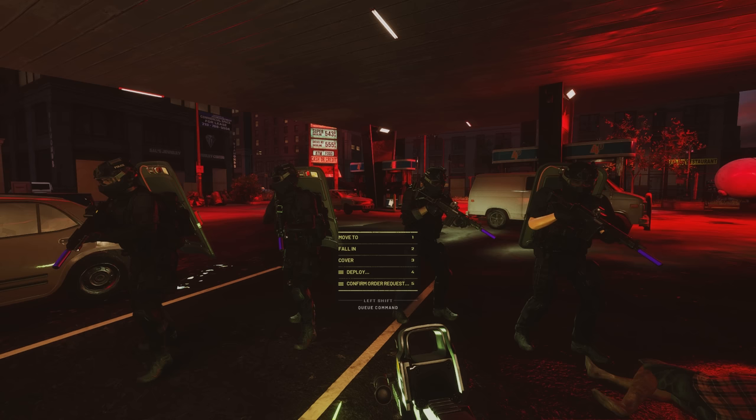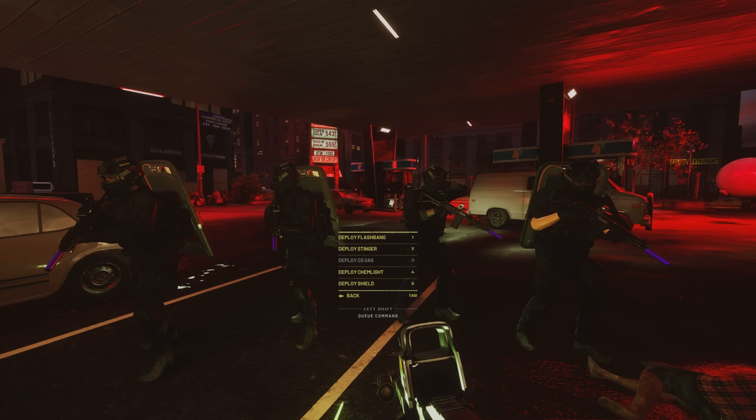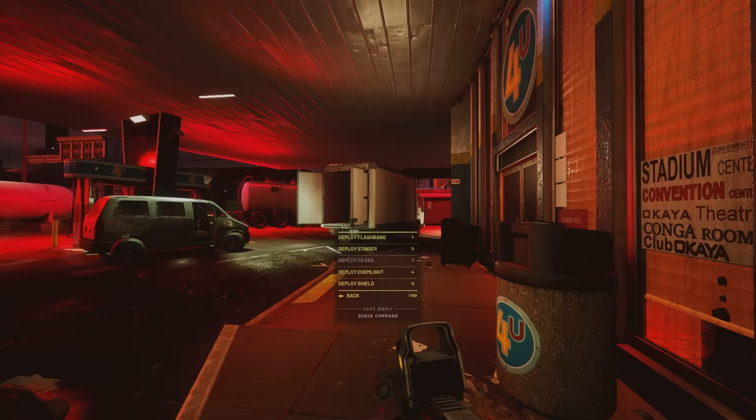If we look back into the menu, we also have the deploy option. If we go into that, we can see we can deploy flash, stinger, chem light, or shield. These options are going to vary depending on the equipment you've set for them. In this case, while we're in this menu, let's have them throw a flashbang. Let's go ahead and look where we want them to throw it, and then deploy flashbang. Pop a flash there.